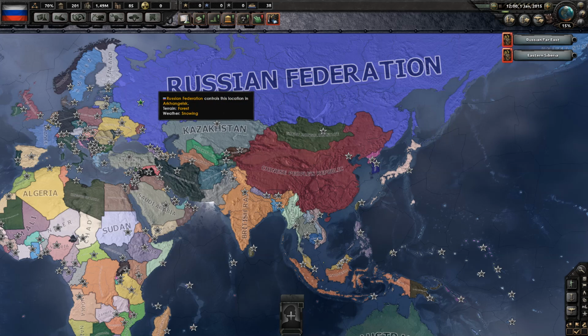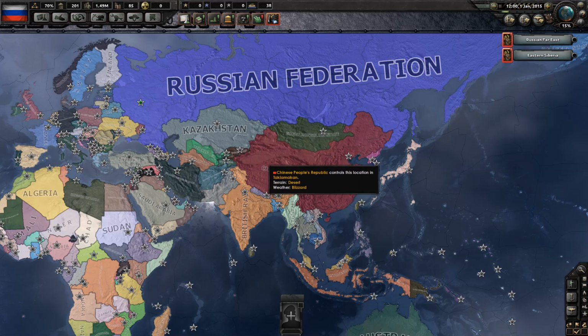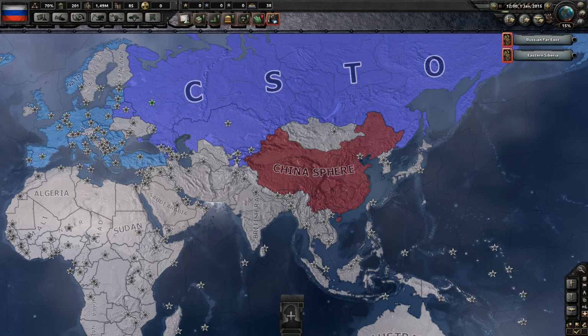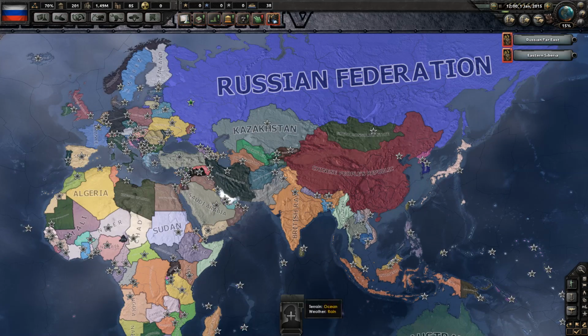So as the Russian Federation, I don't know. We could take out Finland. We could actually move into NATO. We could do a lot of things. We could go against China, because they're in their own sphere. We could attack China, take out China for ourselves, become massive. Who knows? If we want to play as Russia, of course, there's all of these nations.